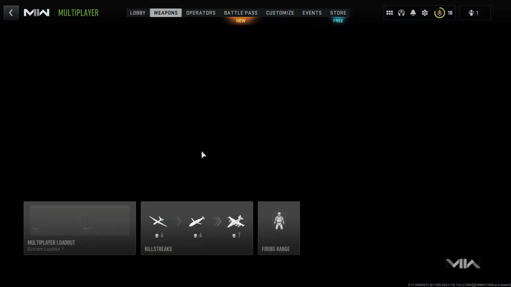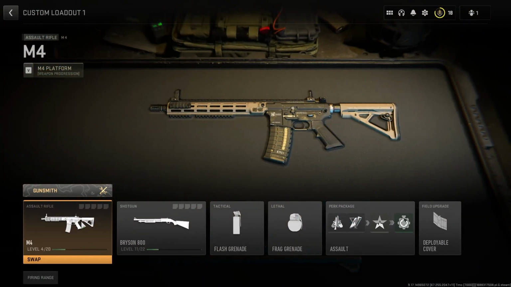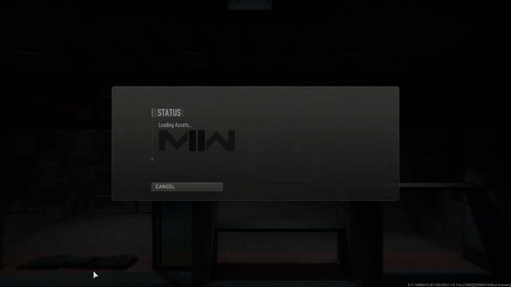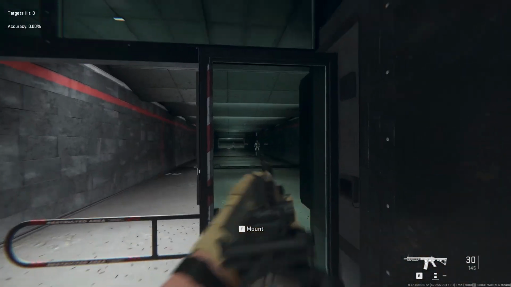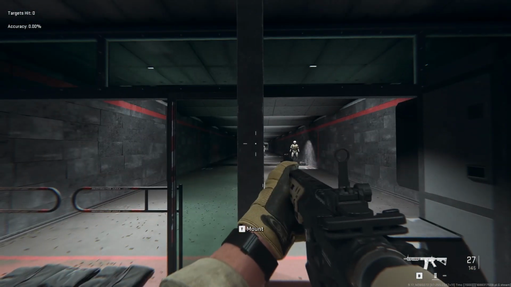Now the second way I'd actually recommend is go into your weapons and choose whichever gun you run the most. And you just want to go down here in firing range. Now this can be a really good way of practicing your aim, as you don't actually have to join a game. You can just practice in here. You can kind of test your movement around and jump around, and yeah.